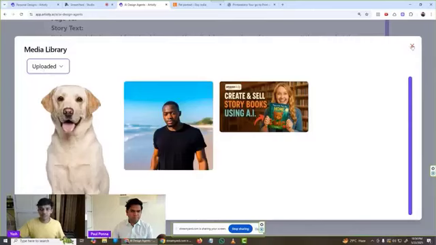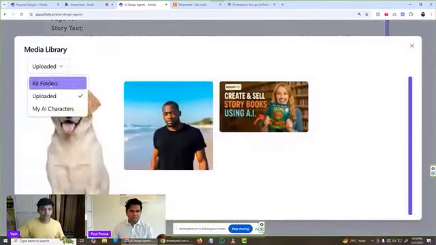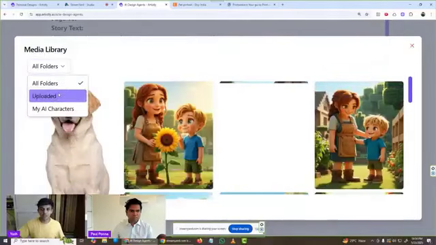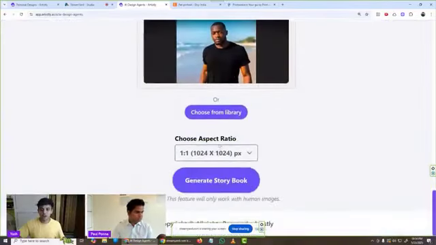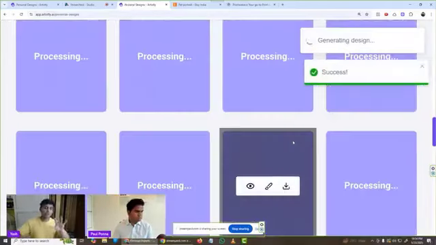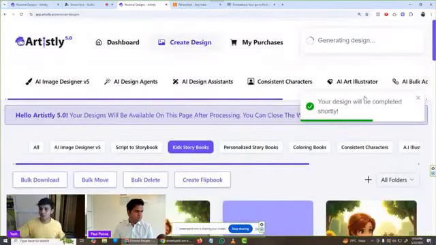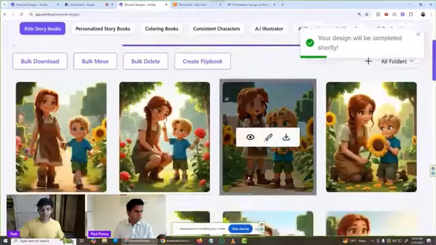So I'm just gonna, for example, if I have one, or otherwise I have to down. Okay, we got this. Let me just upload this, and do 4:5 and generate the storybook, right? I'm gonna show you how this looks like. Well, let me just show you our storybook that got created, which is pretty cool. Look at that.